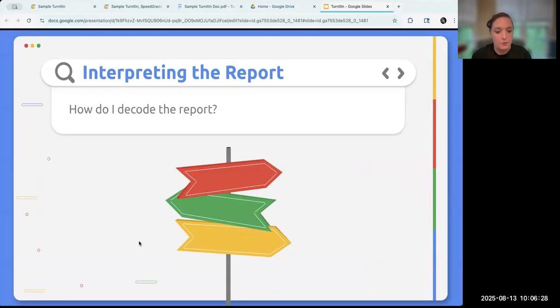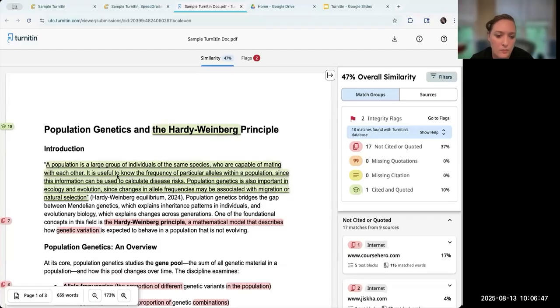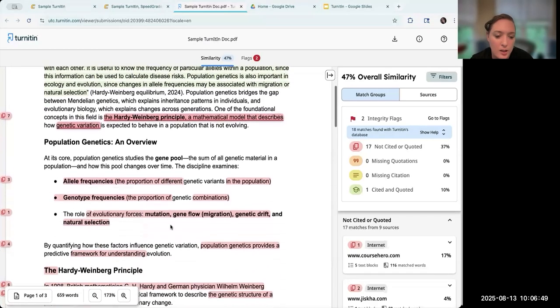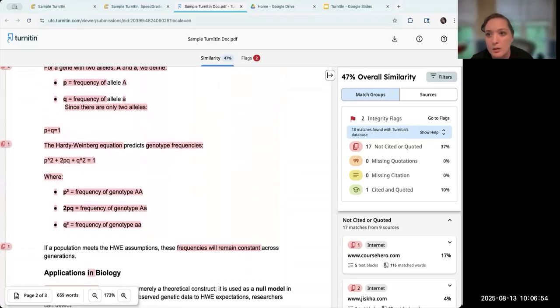We're going to dive into a sample report. This is one that I put into Turnitin last night, and I purposely did some fishy stuff in here. We see just quickly that we've got some green highlight, we've got some red highlight. So what does all of this mean?